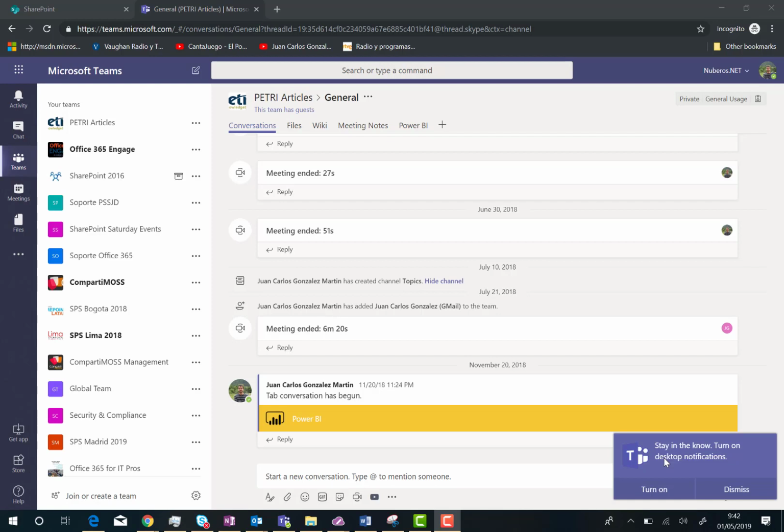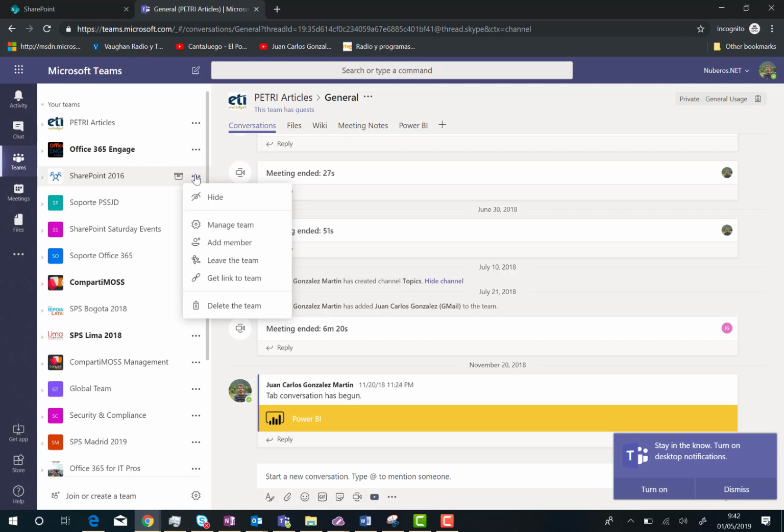This is actually very straightforward thanks to a recent addition to the Microsoft Teams client. Basically, per team, you have the possibility to choose if you want to show or not this team in the list of your favorite teams. So, for instance, let's imagine this is actually an archive team, and I don't need to show this team anymore in my list of teams.